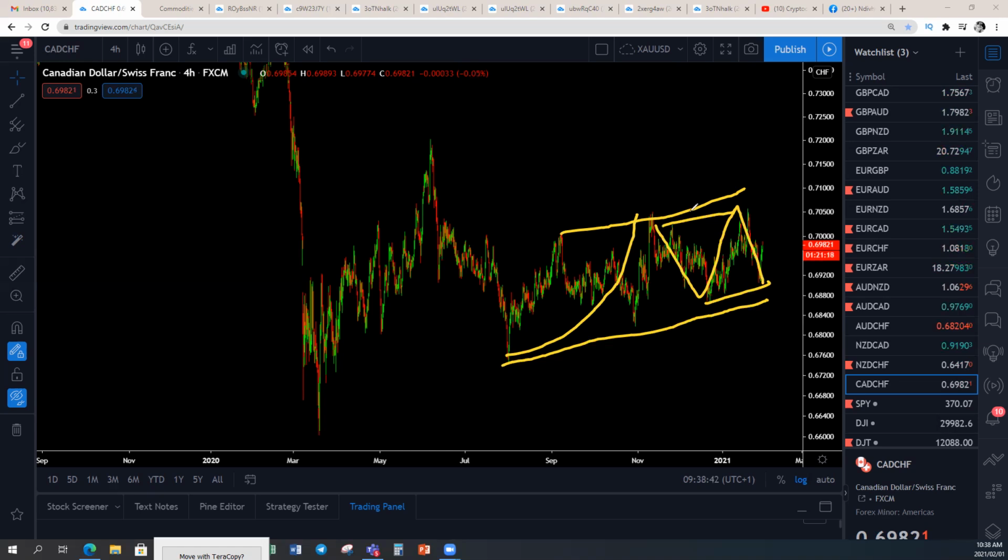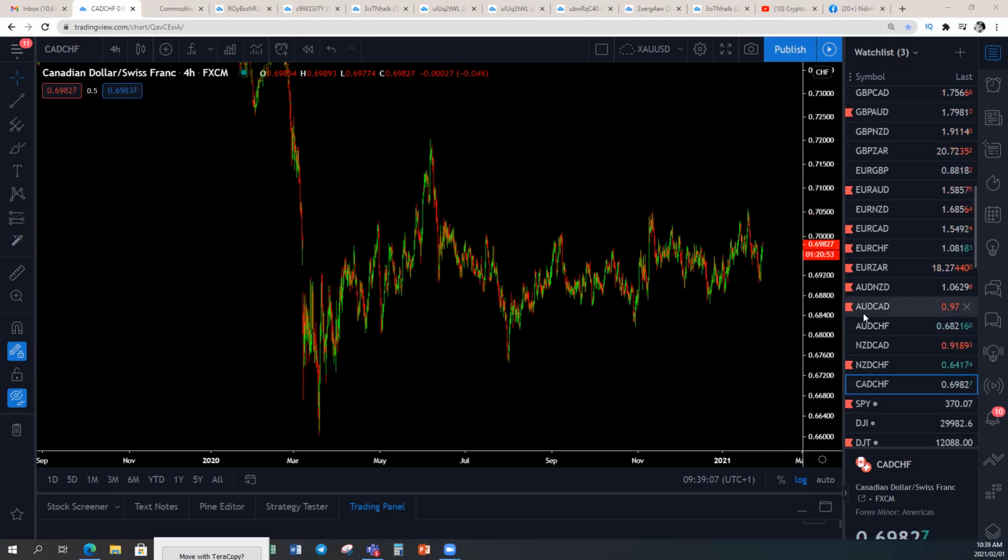Let's clean it up here. Let's remove all these lines so we can only look at the structure. So if this is the case, that means we've got this as 1, 2, 3 up, 1, 2, 3 down, and you're going to see a move to the upside in another 3 waves to complete the WA. We are already here, so that means an entry to the upside is a decent trade for upside.